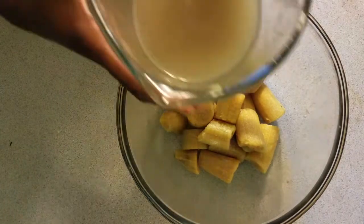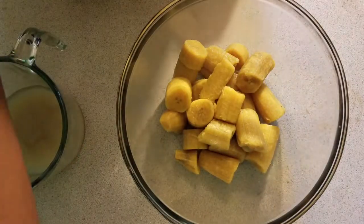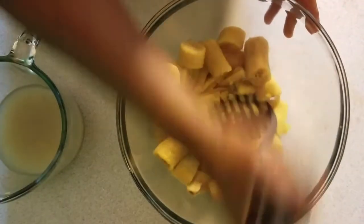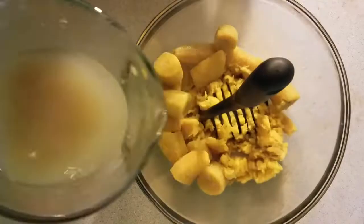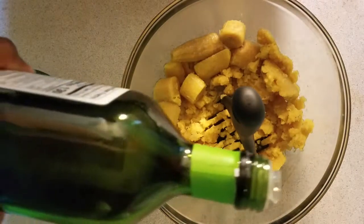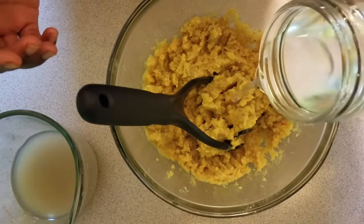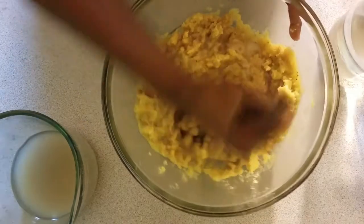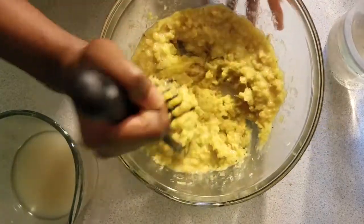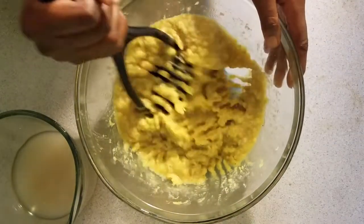Remove the plantains with a slotted spoon. Make sure to save some of that water, and get your masher and get to mashing. While mashing, make sure to use some of the water, and every now and then add some oil or butter because they use both in the Dominican Republic. Towards the end of mashing, I get cold water and pour it on and continue to mash with that. It stops the cooking process, and if I'm eating it for more than 1 day, it'll be just as soft as the day that I cooked it.